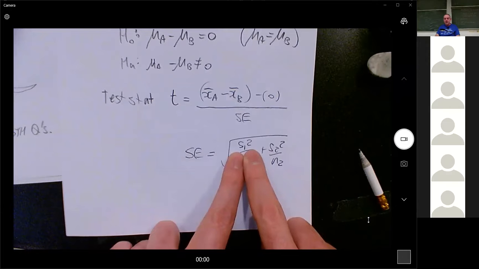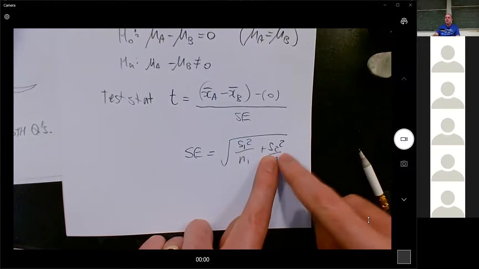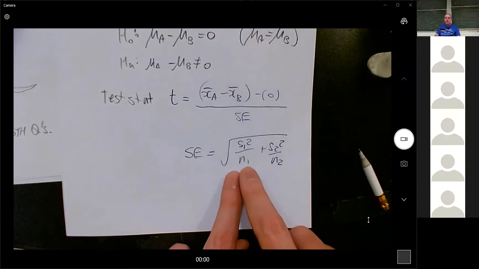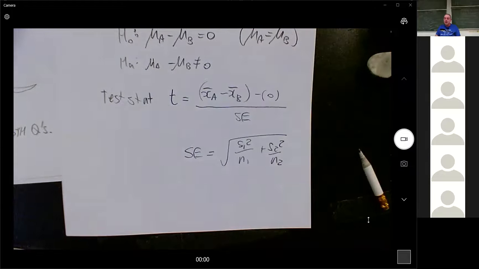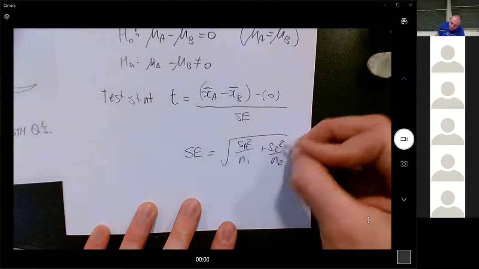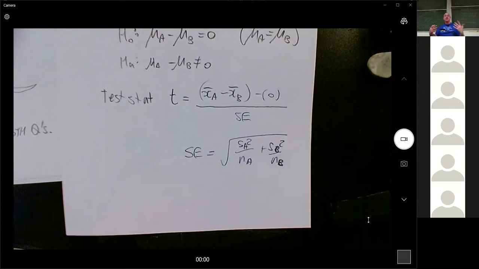Where S1 is the standard deviation from the ones in situation A, and S2 is the standard deviation for the ones in situation B, and N1 is how many situation A's you've got, and N2 is how many situation B's you've got. So I could call them A and B if I want. But the table says 1 and 2, but you can call them by whatever names you think is most helpful to you today. So if you've got yes and no, you can call them Y and N. If you've got before and after, you can call them B and A, or 0 and 1, whatever, doesn't matter.